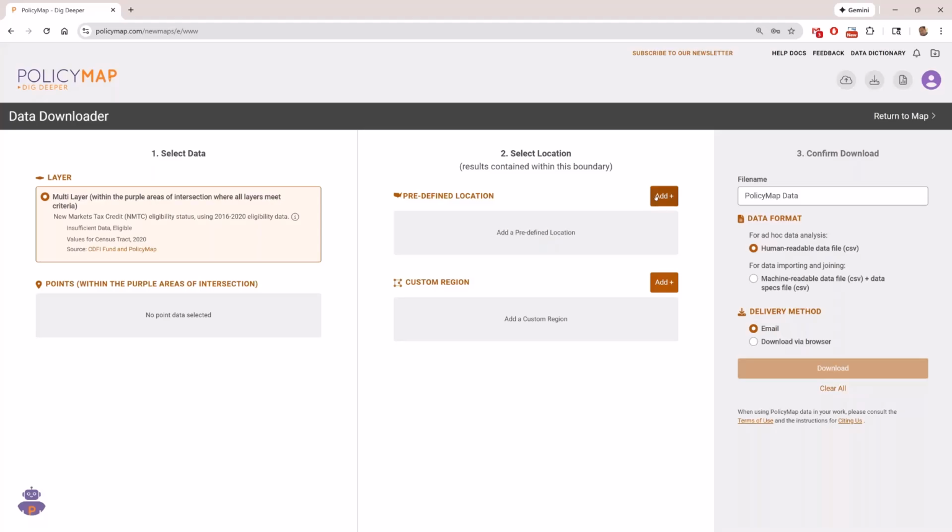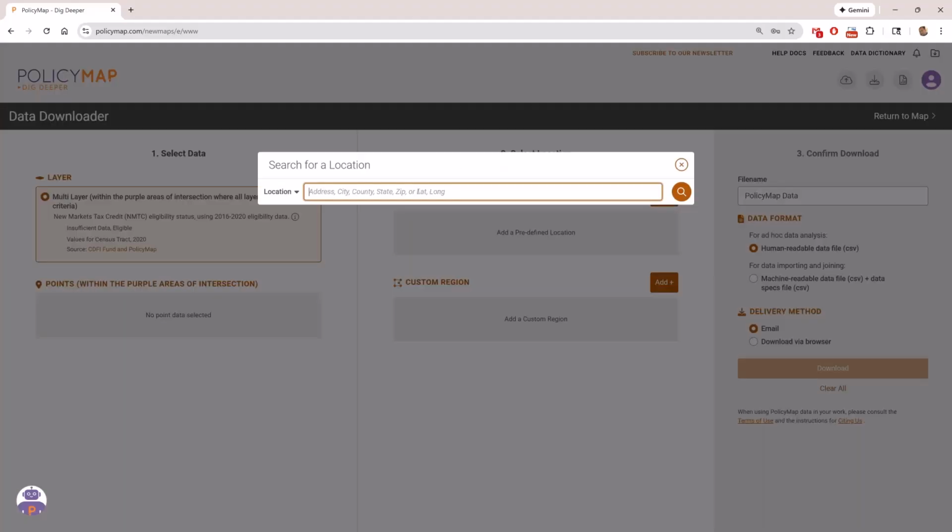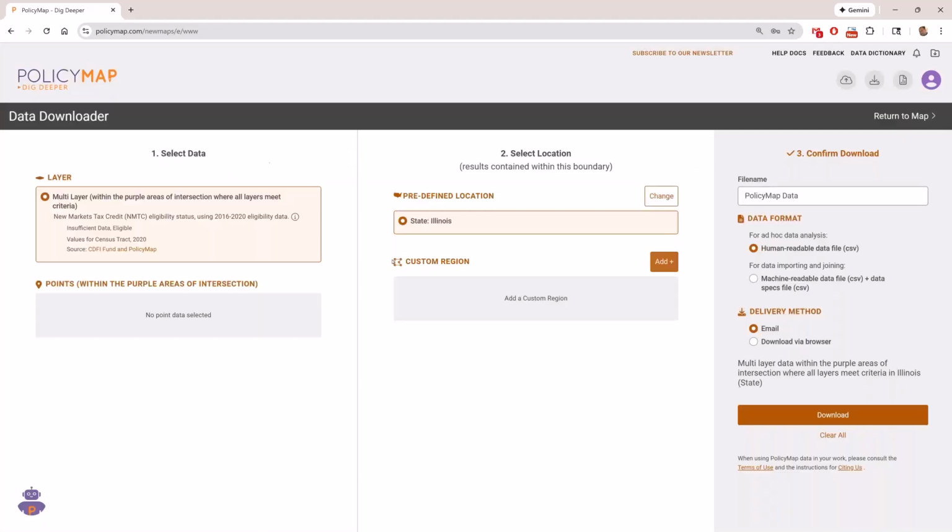In that same process, multi-layer, if you're familiar with the download tool in PolicyMap, when you do select a place in here, let's say we select Illinois one more time, the regular download in PolicyMap, a single layer download, allows you to determine the geography that you're downloading for, but in a multi-layer download, that geography is already being determined when you create the multi-layer map, so there's no function for that. So hopefully that makes a difference if you're a user of the tool.